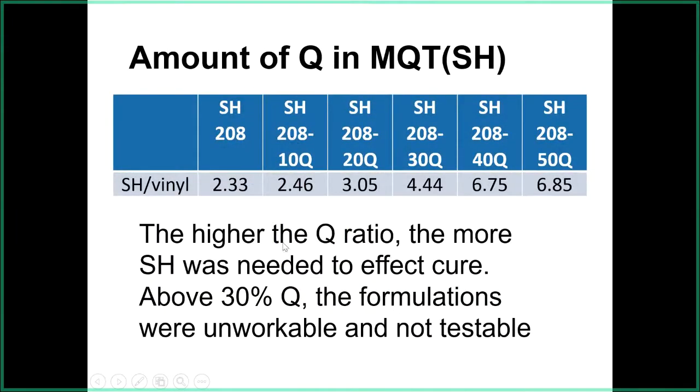We did find that the higher the Q ratio, the harder it was to get the reaction to go, and we needed more. And really beyond 30% Q, these formulations didn't work. They're mostly unworkable and in this experiment untested for the most part. So we're going to use the 10Q and 2Q for the most part.